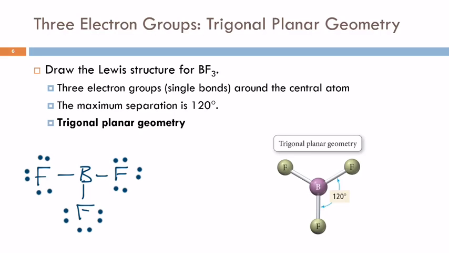Well, how do 3 things get away from each other? If I take these balloons and put a 3rd one in here, see if I can do that without losing any of the atoms. It's a little distorted because that one is small. They make a triangle, right? They make a triangle, but it's a flat triangle. So this is called trigonal planar because it's a triangle, but it's in a plane.